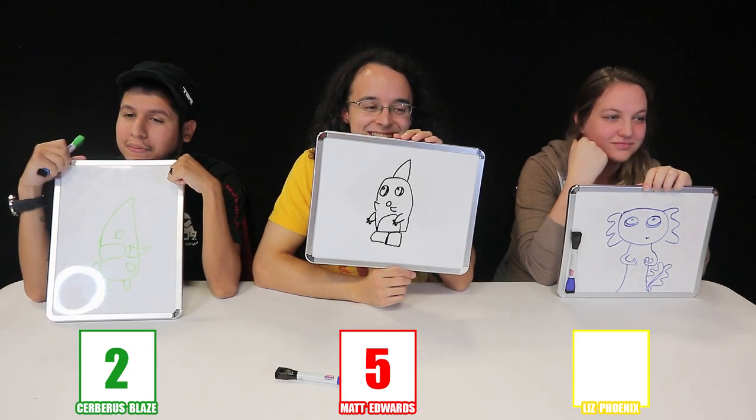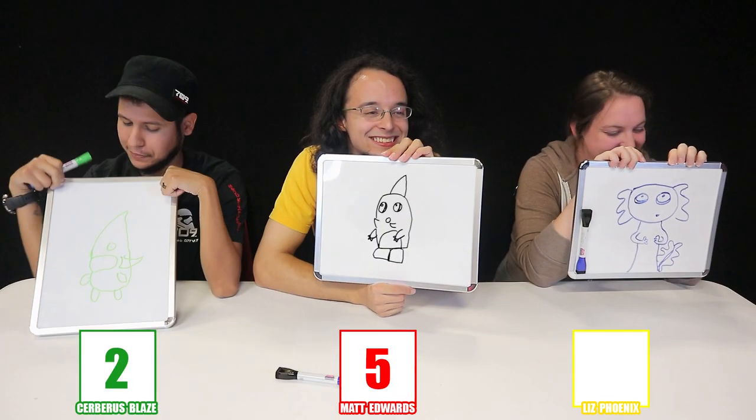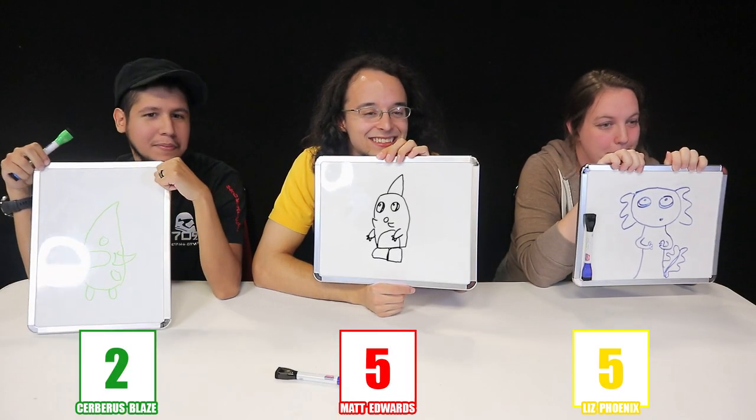It's close somehow. And then for Liz, it obviously isn't an Axew, but it's cute and I like it. So I'm gonna give her 5 points. Woo! But it's cute. How is that a qualification to get points here?